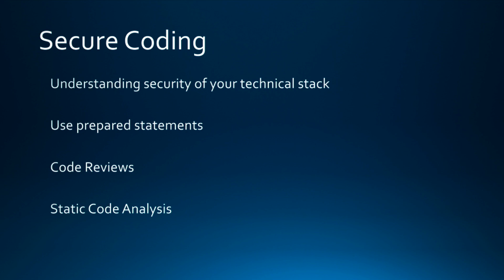Static code analysis is actually one of the best and easiest ways to do this. If you write Rails and you use Brakeman, Brakeman will automatically try to find where you have SQL injection vulnerabilities in your code for you. So you don't even have to think about it, it just pops up. I believe Fortify has something similar. I don't use Fortify regularly, so I'm hopeful one of you can confirm that, but I think it does. Ian's shaking his head yes. I know some of the other libraries that we use at Cerner may or may not have static code analysis, but finding static code analysis tools that can find these vulnerabilities is really critical to secure development.